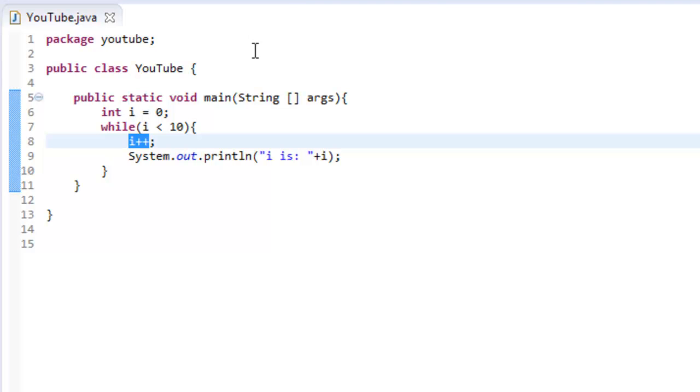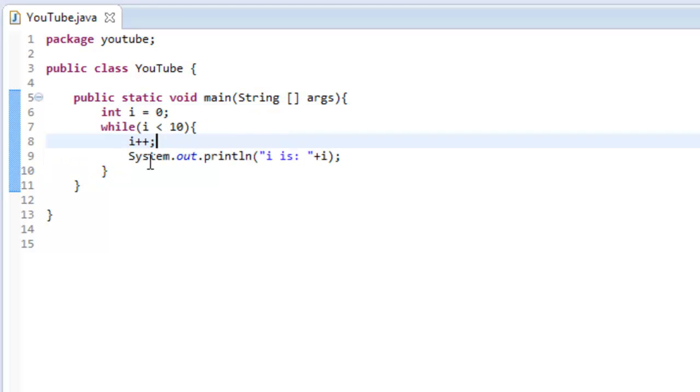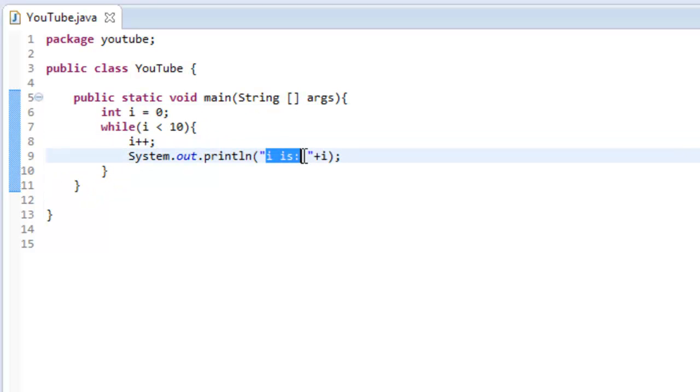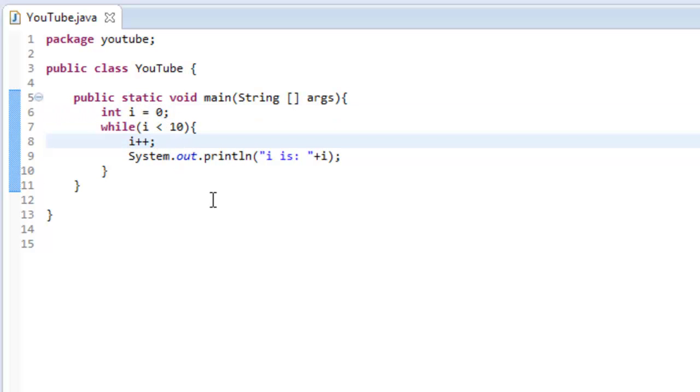Hello everyone. So today I'm going to be going over for loops, which are essentially the sister iterator of a while loop. In the last video we went over while loops, and this is the exact one that we constructed. In this video we're going to accomplish the same task of printing out the value of i, as i starts at 0 and approaches 10, which should give us 9. So in order to do this with a for loop, we're going to be doing something very similar.